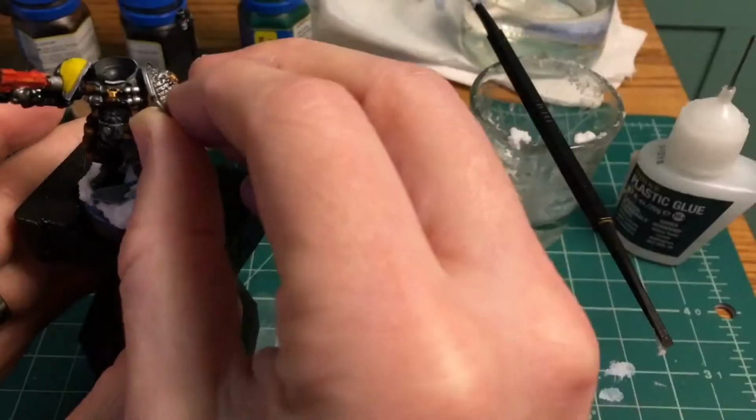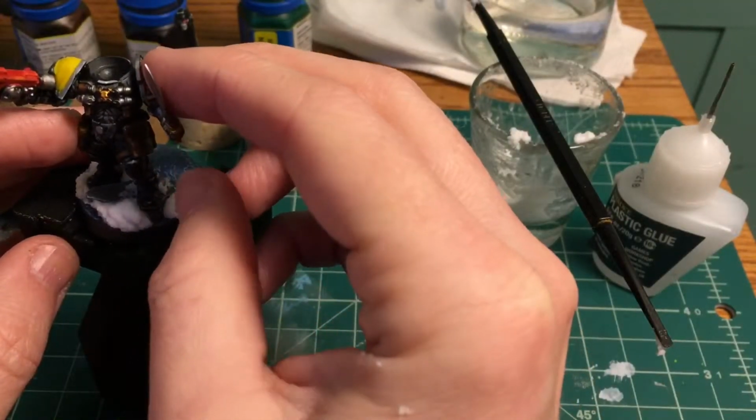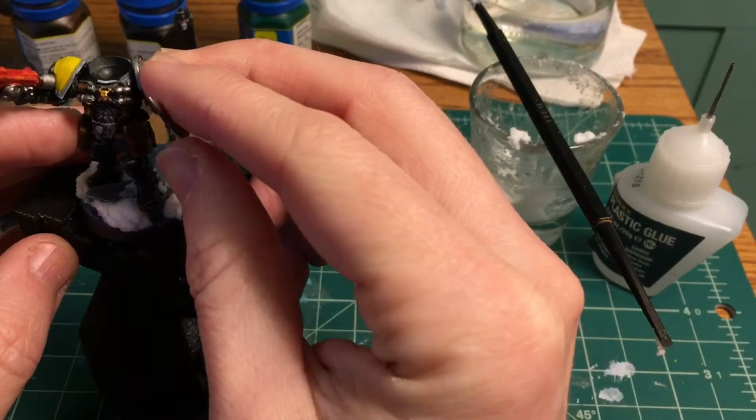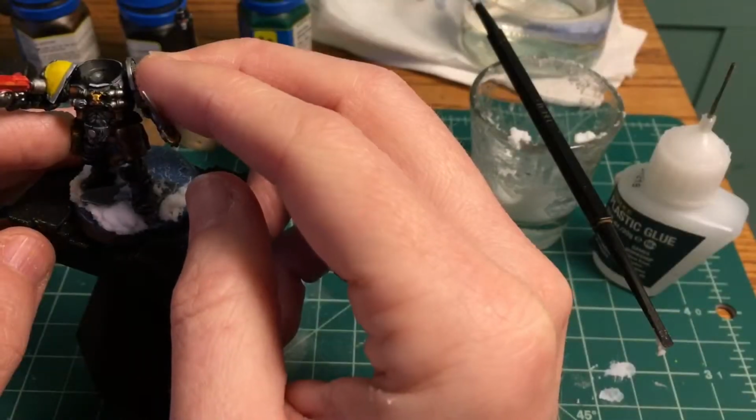So we're going to do the same thing for the silver arm. This one goes on a lot smoother. I don't have to fiddle with it very much to get a good position. And then we're just going to pop it off the sticky tack, put a little glue on it, and we're going to get that guy right up on the other side.